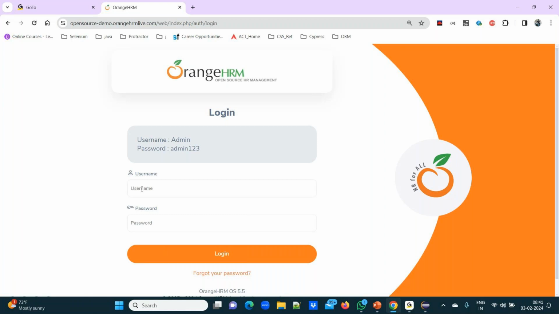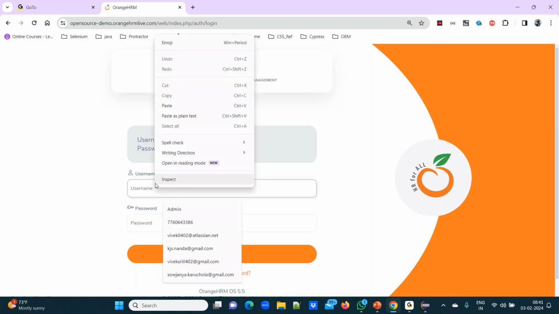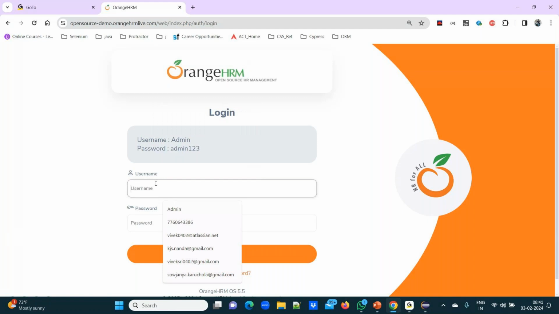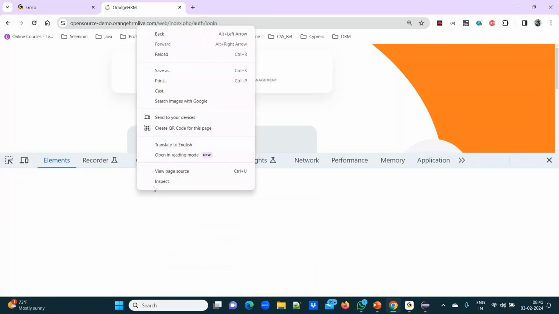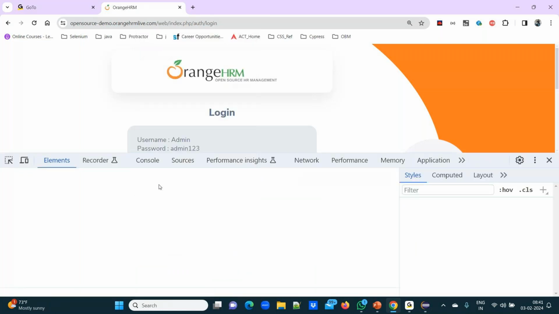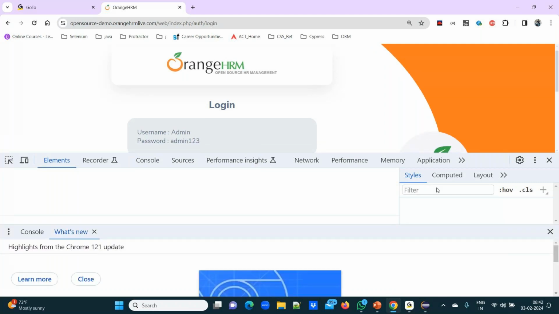So that's why we have to give the address of this username field to Selenium. So how do I come to know the address? You can just go there and click on it, or right click and inspect. Just mouse over the field on which you want to work, mouse over, right click, and click on inspect. When you do that, it will open a separate developer mode at the bottom of your page. So here you can see it.